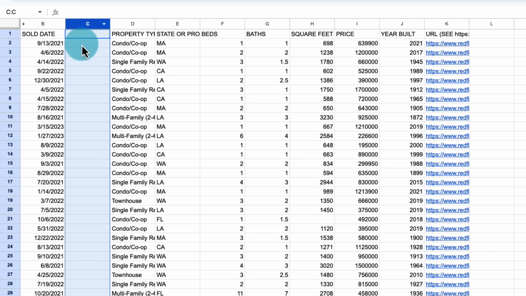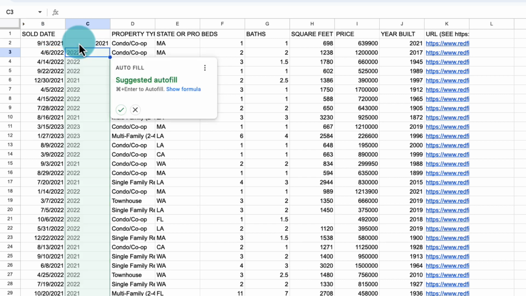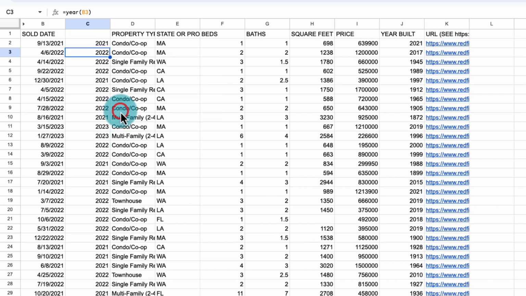But what we do need to do is extract the year from the sold date. We're going to create a column that has the year. So we're going to select the year here. And we're going to copy this all the way down and we can validate for a few of these. So this is 2021 that we see here, 2022 that we see here, we have 2023 and so on.